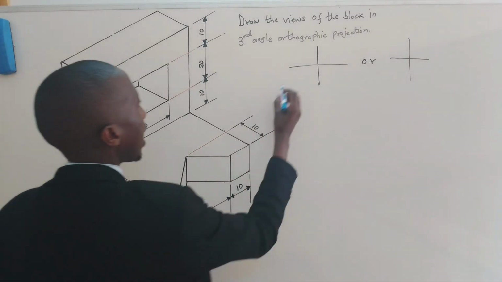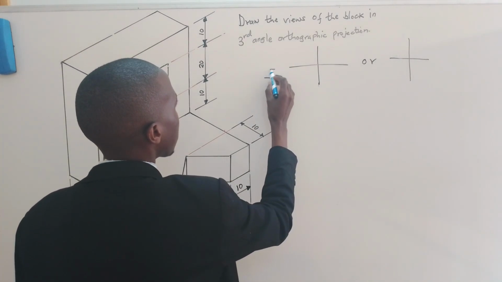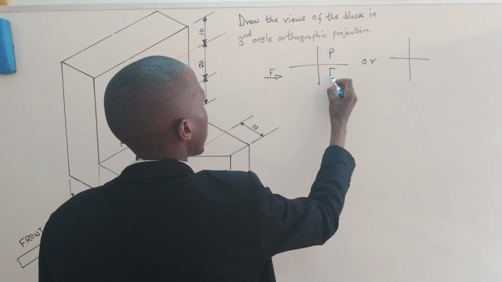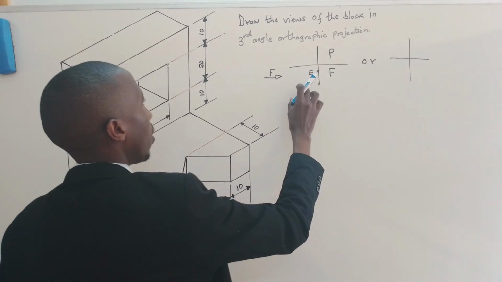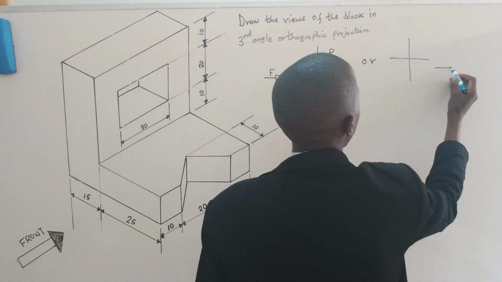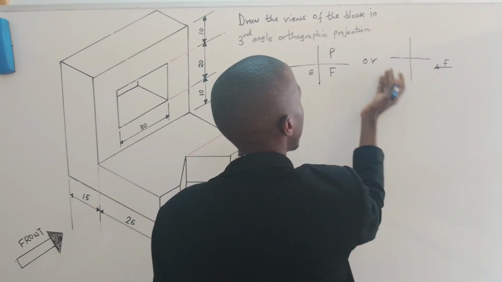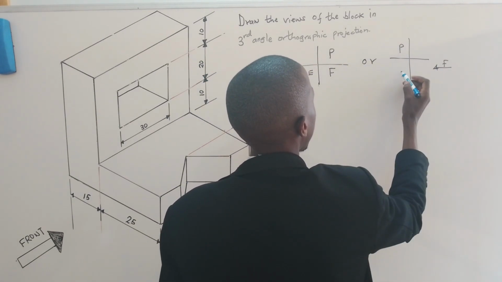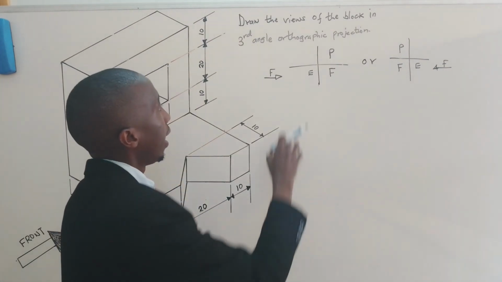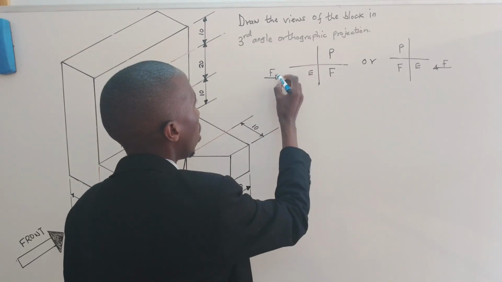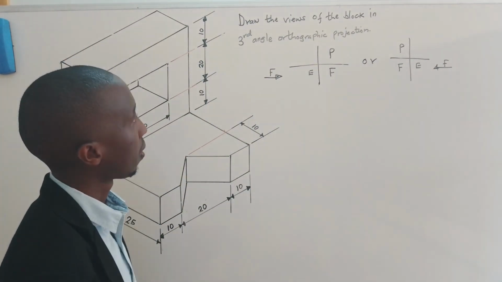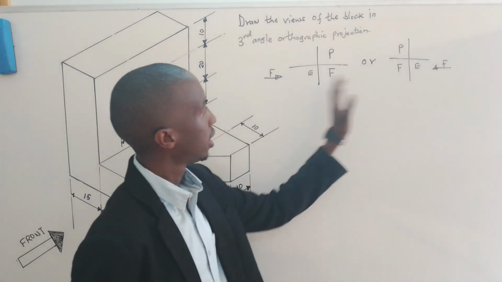Now we have our arrow in this direction. If the arrow is coming from this direction, that is front, our plan will be at the top, my front on this side, and then we have the end elevation. When the front elevation is coming from the other side, this format will change, and the arrow is from this direction. We shall change this part to this way. Now P is our plan, and that is my front view. That is now the third angle, and it has two formats depending on the arrow of the front elevation. The direction from which you have been given the front elevation matters, and it will change these formats.